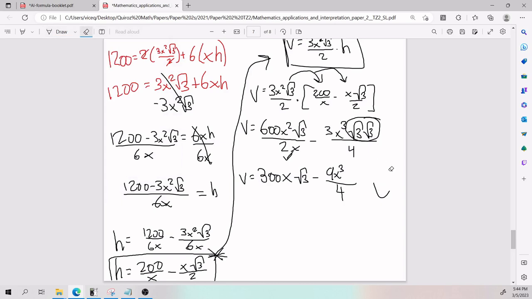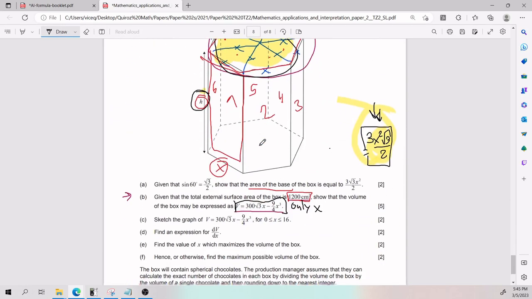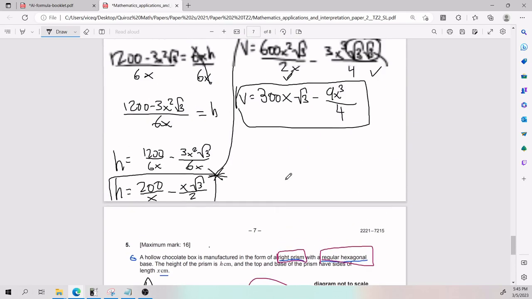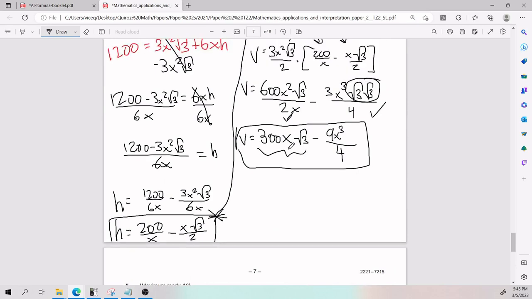All right. So that is it for the term on the left. This is for the term on the right. This is what I got for volume. I compared to what I had earlier, or to what I had to show, sorry. We have that volume equals 300 times 3 times x, times square root of 3 times x. This is practically the same, just this is flipped around, it doesn't really matter.